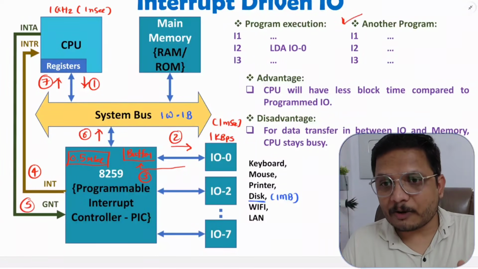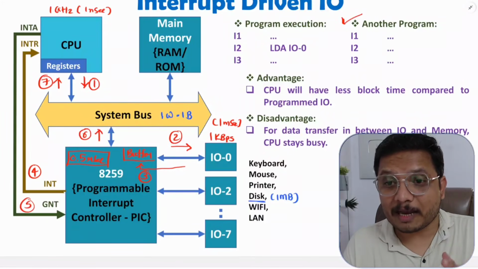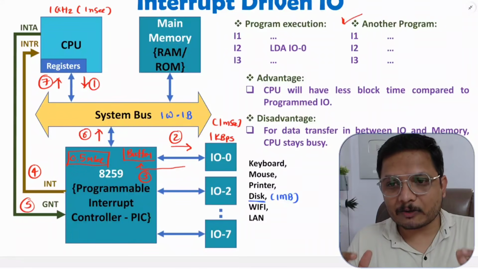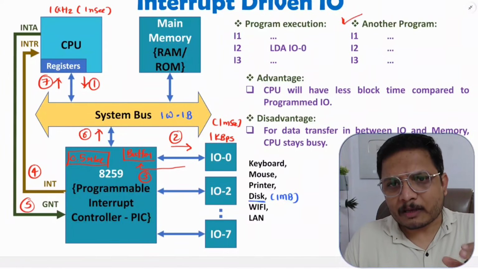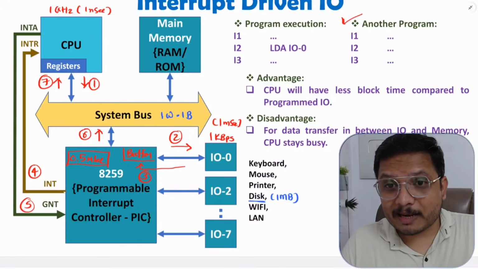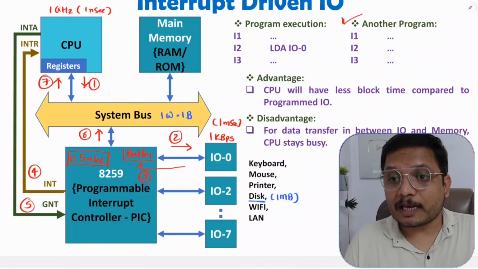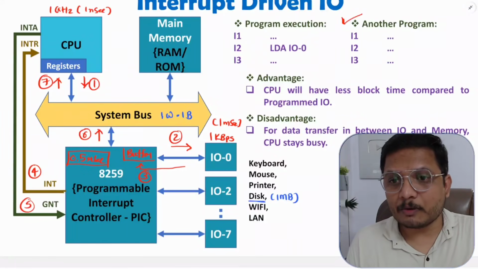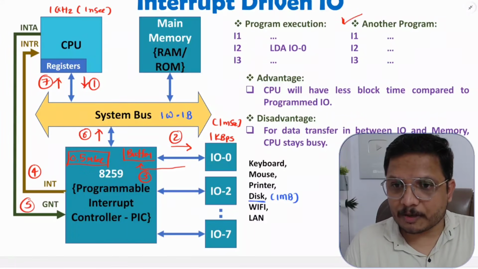So in the next video, I'll explain how DMA, direct memory access, functions, and based on that, you will get to know how exactly the CPU functions with an IO device as per direct memory access, as well as how we can optimize that blockage time period with the CPU to optimize the performance of the CPU.